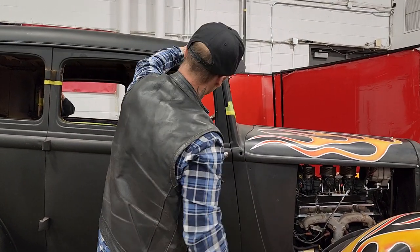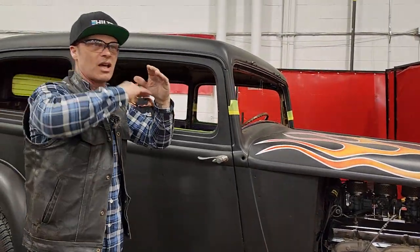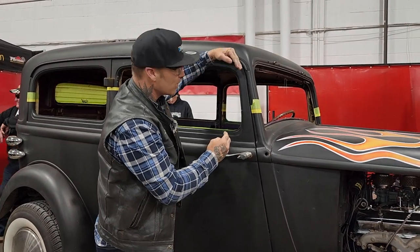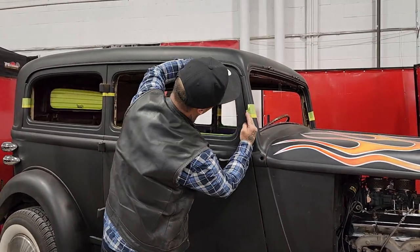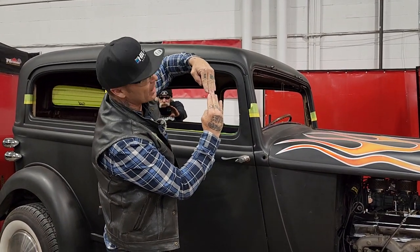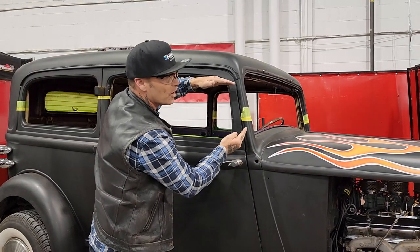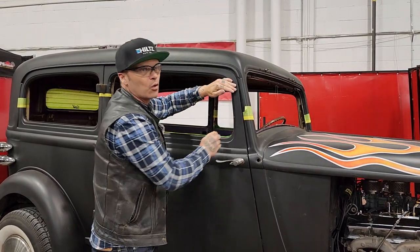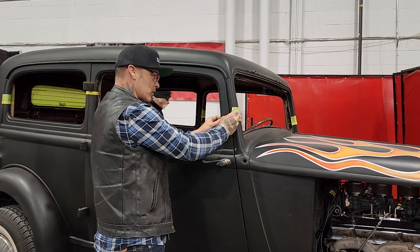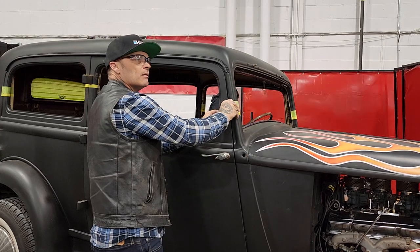The reason being, you can see that post has got a lean there. If we were doing a Model A, you'd just cut it off and bring it straight back down. But when we cut it off here, it's not going to come back together evenly, because this post has come like this. It's going to be shorter, and we can't weld it back together like that. We're just going to pull that post out, put the post in right, and then put the top of the door back in right. So I've changed my mind on this part too. I'm glad we didn't cut it yesterday.